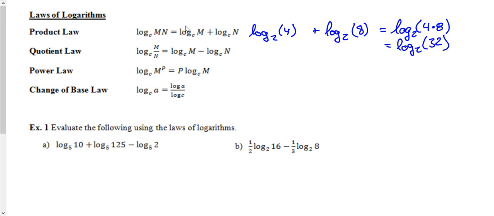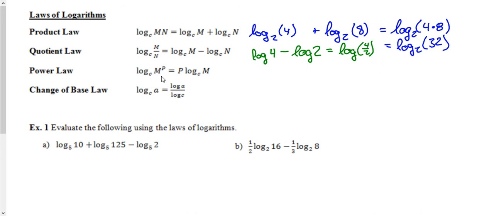Here this is saying that if you're dividing, you're just subtracting, and this basically follows the same rules as your exponent laws, but it's our log laws. So if you are dividing, you're just subtracting, and again I don't really need to write out an equation for that one, but just be aware that if I set up an equation of log, let's go with base 10 this time, base 10 of 4 minus log base 10 of 2, this is the same thing as saying log of 4 divided by 2 there in brackets. Okay, so that's how you'd set this one up. So whenever you see subtraction, it's just going to be a division statement.